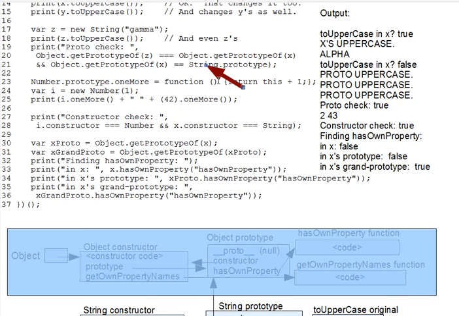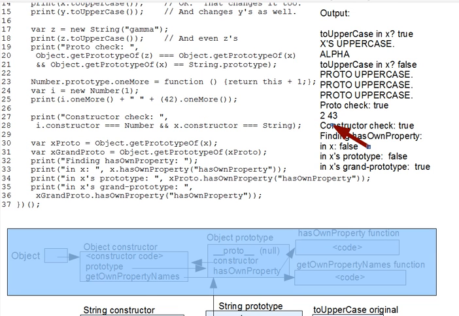Now, if you want to change the properties of the prototype shared by all objects created by a constructor, you can use the constructor's prototype property to do so, as on line 23 here, where we add one more function property to Number.prototype. And this function returns its context object plus 1. Now all numbers have this function via their prototype, and so do elemental numbers by virtue of being wrapped in a Number object. So, for instance, on line 25, we call oneMore on n and on the constant 42, and we get the expected output of 2 and 43.